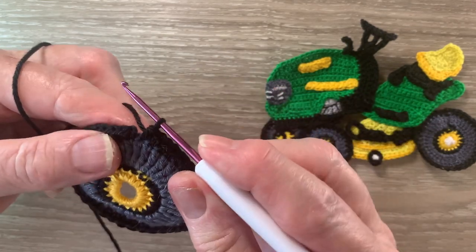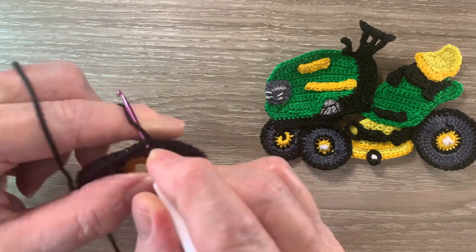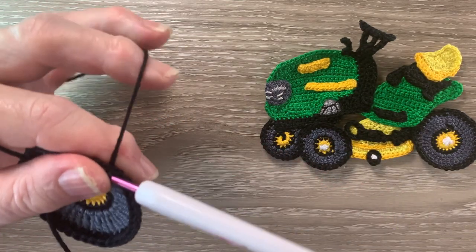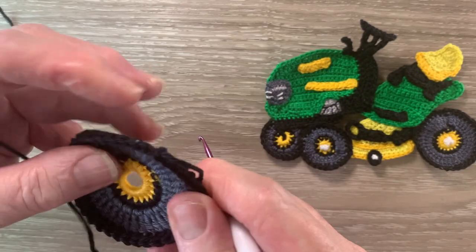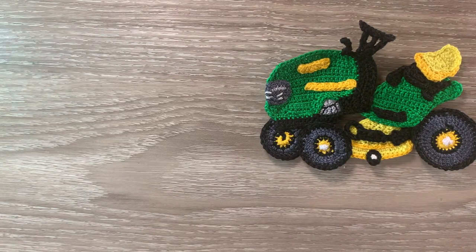When I get back to the beginning of the row, I work a slip stitch in the first stitch and fasten off. And that's the large wheel done. The two front wheels are worked the same, so I'll only work one on camera because this is going to be a fairly long video.